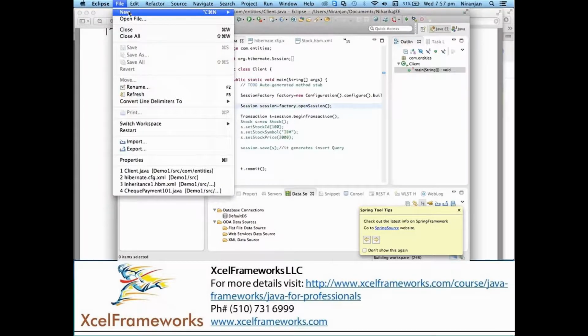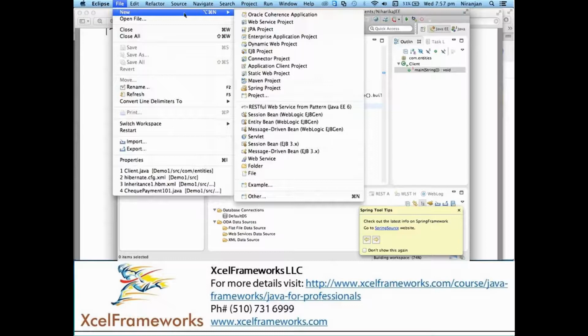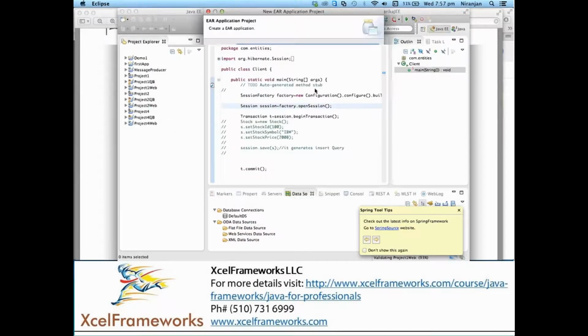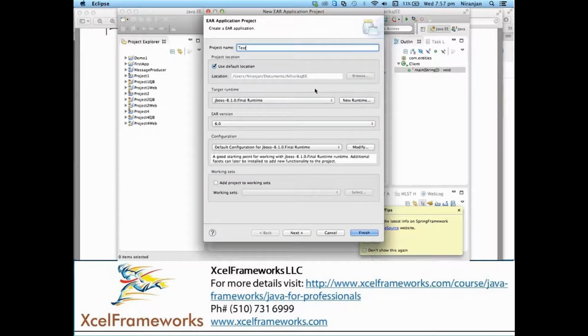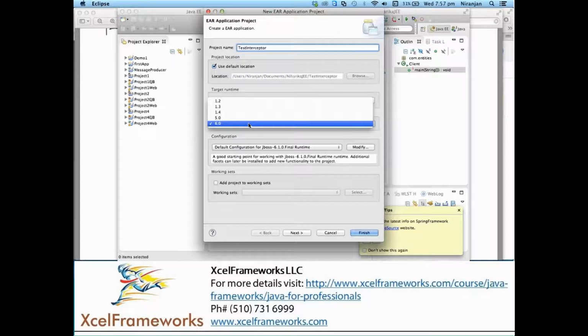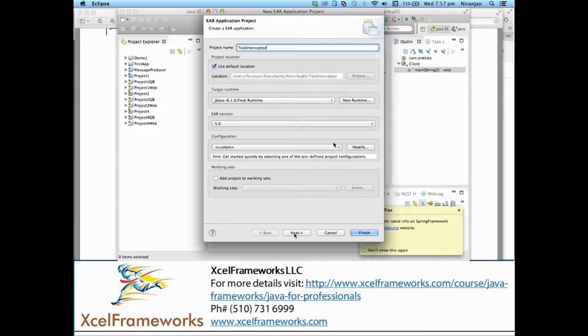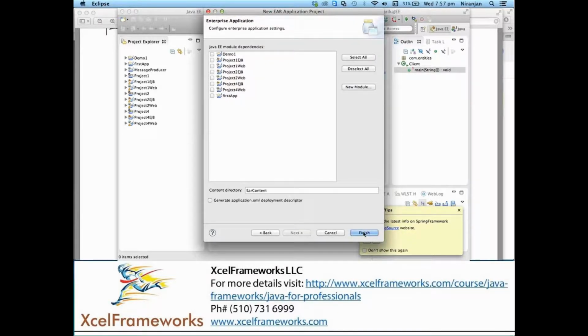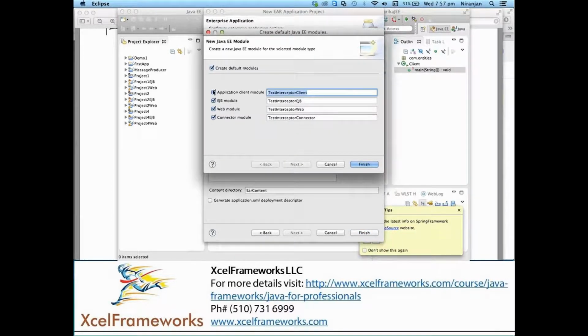New, I'll be creating a project here. Let me name it test interceptor. I'll click on next and create new modules.